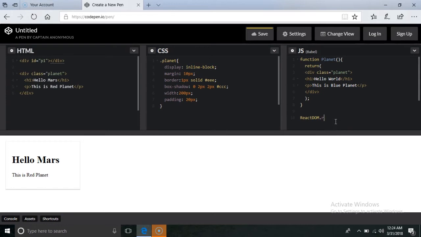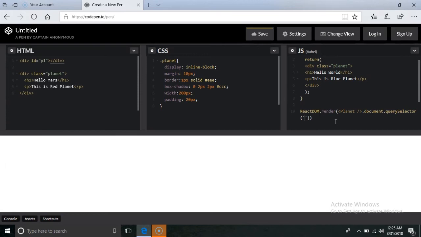So I'll write ReactDOM.render, and then I'll be declaring the name of the function from which to render the code. And then I write document.querySelector and define the ID where I need to render this code. So I'll be rendering it at P1.